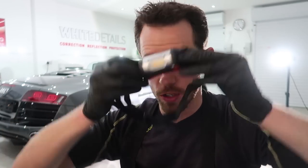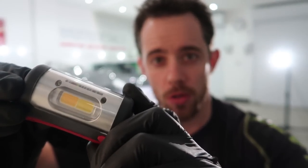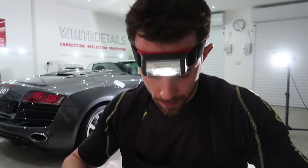One thing I wasn't too sure on at first was the I-Match. So this is, obviously, the head torch you've seen. It too has the 45 and 6,500 Kelvin temperature, and then step one and step two, so we have two brightnesses. If you're over the top of a bonnet, you've always got a true line of sight of correction, I suppose, and I was really impressed. I used it on the interior and I used it on the engine bays, and it's just nice to have that sort of light. The wireless, how'd I do it?